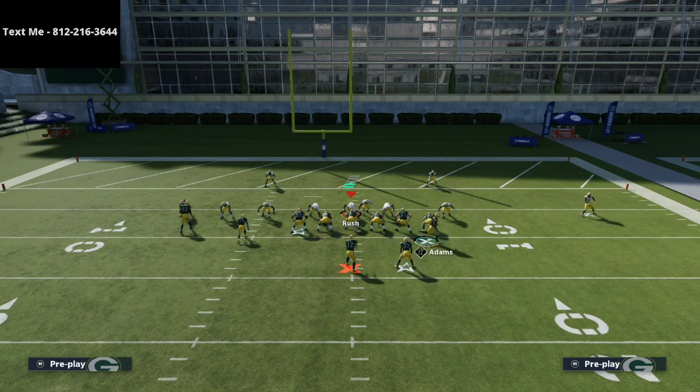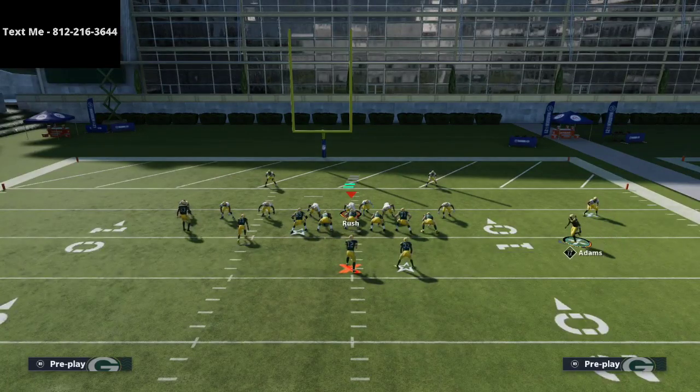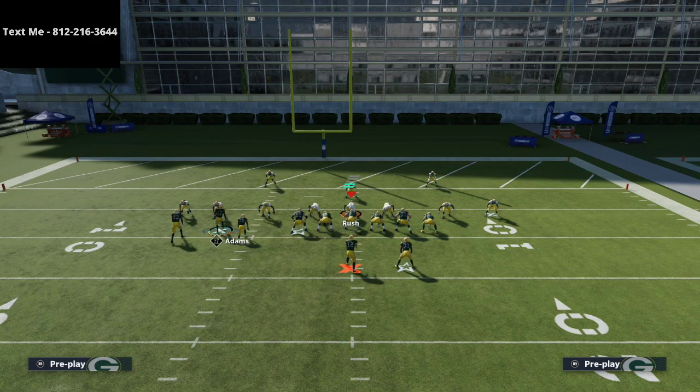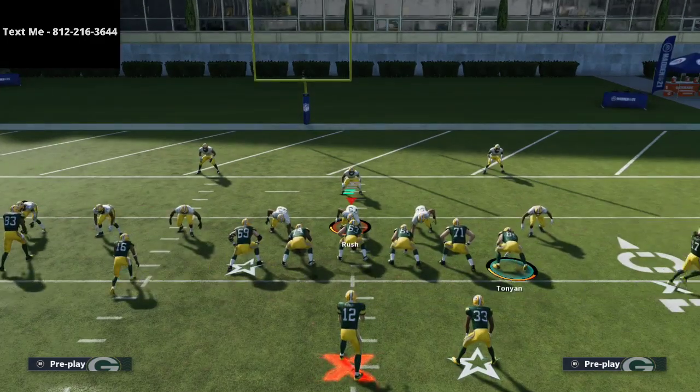So whoops, I'm gonna have to audible back. But if you see zone, just pass, lead the running back route up, and you should be able to kind of navigate that a little bit. Most people won't run zone.